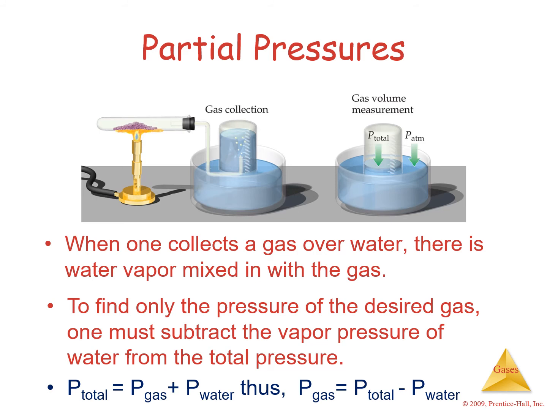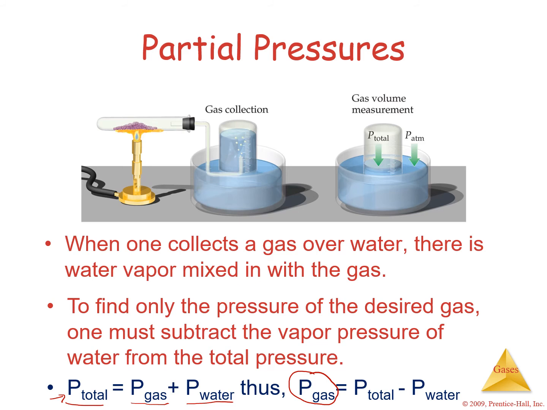Remember, this is connected to what we learned by recognizing that the total pressure in that mixture was the pressure of the hydrogen gas plus water. So then the pressure of the hydrogen was applied to the equation, and the number of moles of hydrogen was obtained from the chemical reaction.